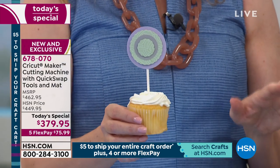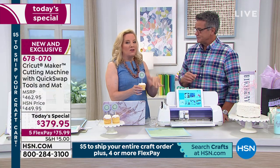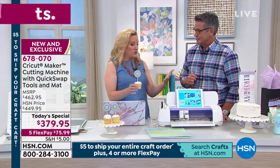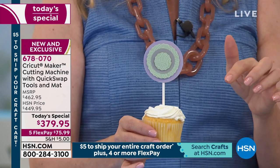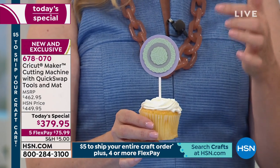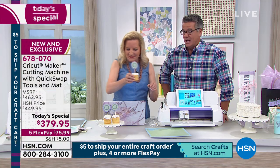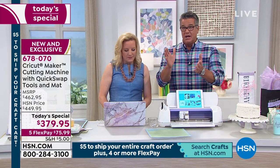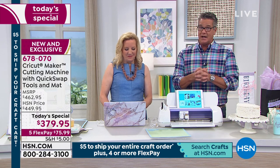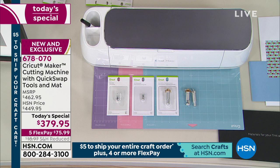At the launch of the first Explore, the precision cutting of a perfect circle was one of the most important innovations — there are other electronic cutting machines, but this is incomparable to the Cricut Maker. Now with the wavy blade, you can make concentric circles with that beautiful new tool. We're first to market — nobody else has this yet. Remember, we're giving you three new tools: the wavy tool, the debossing tool, and the engraving tool. All included with this value package. We're over $80 under retail. The colors — rose, blue, the beautiful lilac in the center, champagne, and mint — are all beautifully muted pastel colors.